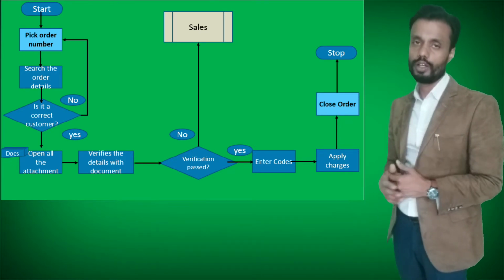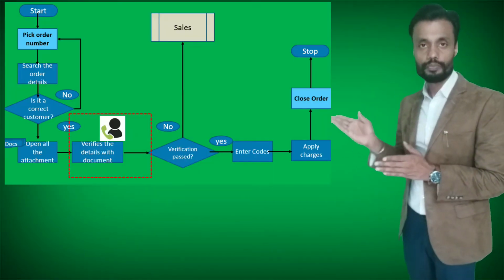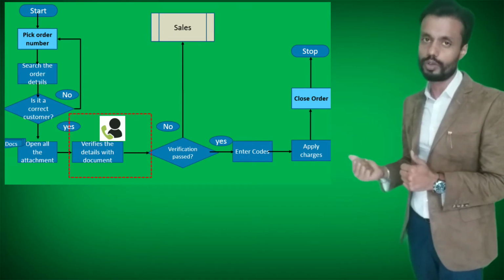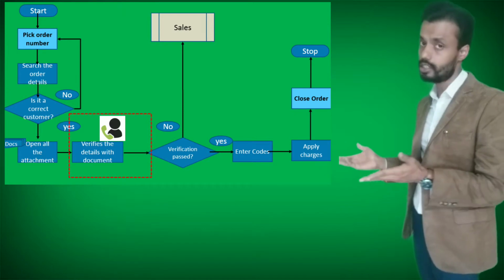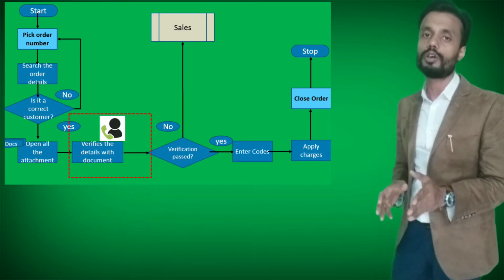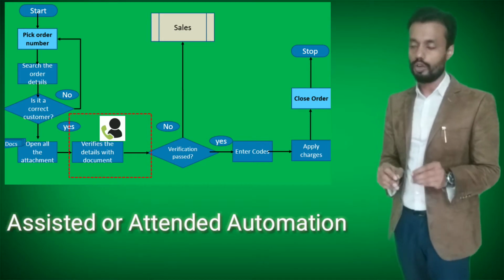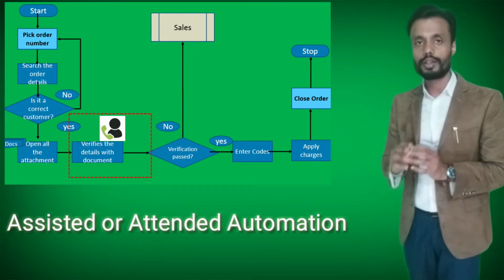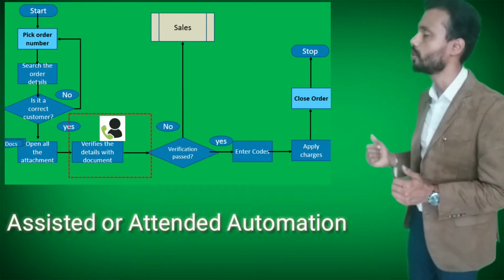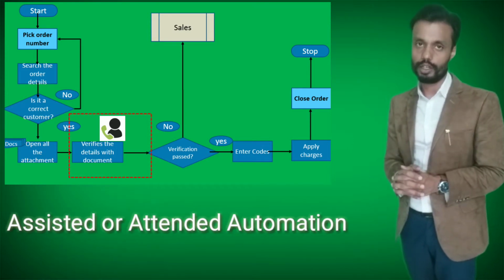So what shall we do in real time? In real time, your process could be like this, wherein while identifying the customer details, probably he is going to give a call to a customer. This step cannot be automated. Now what shall we do? This is where the concept of assisted automation, or attended automation, would come into play. So this part can be taken care of by somebody who is doing manual work, and the other part which can be automated would be a good or suitable candidate for automation.